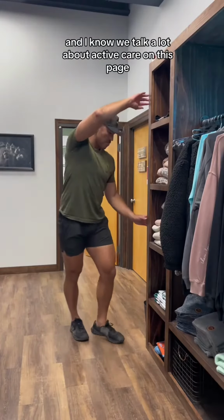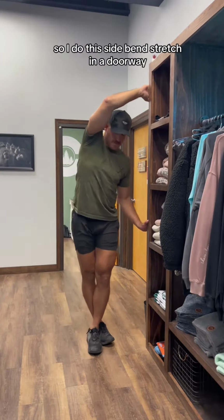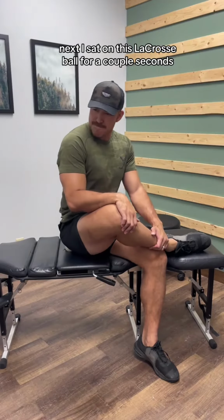And I know we talk a lot about active care on this page, but honestly, it just feels good to stretch sometimes. So I do this side bend stretch in a doorway. Next, I sat on this lacrosse ball for a couple seconds.